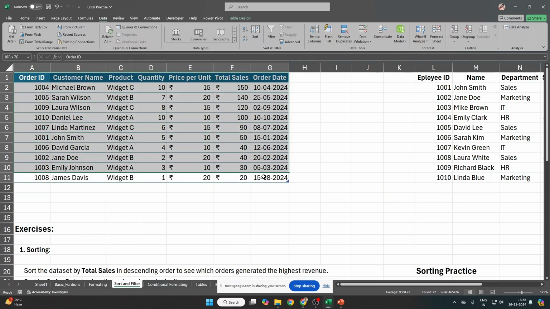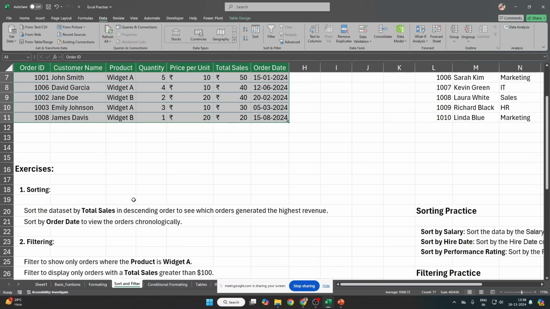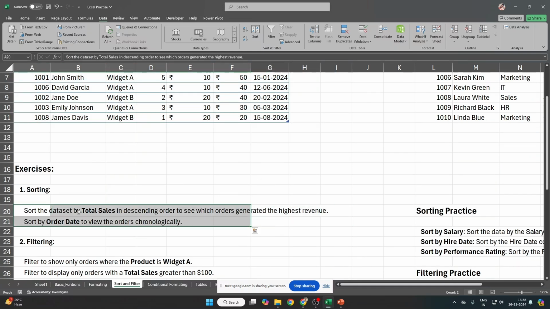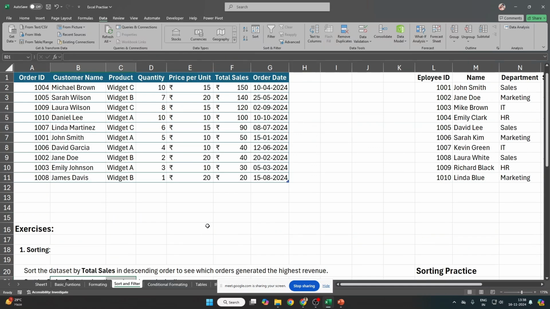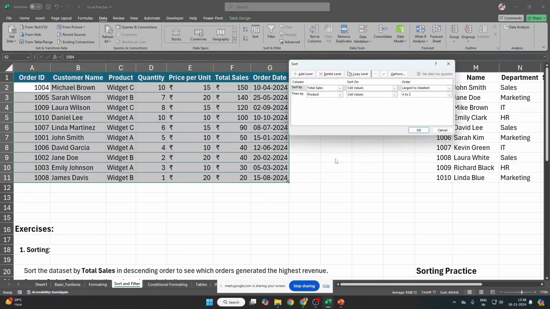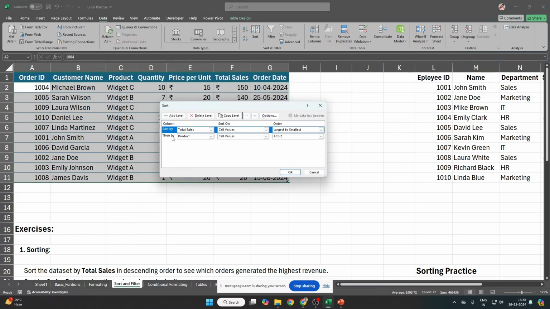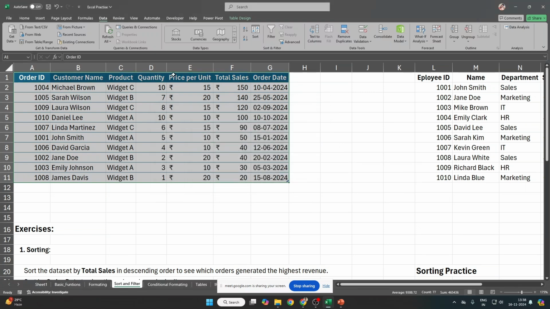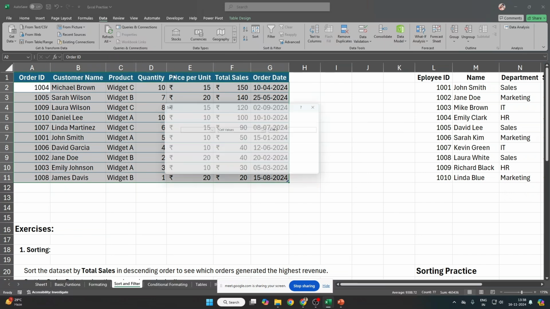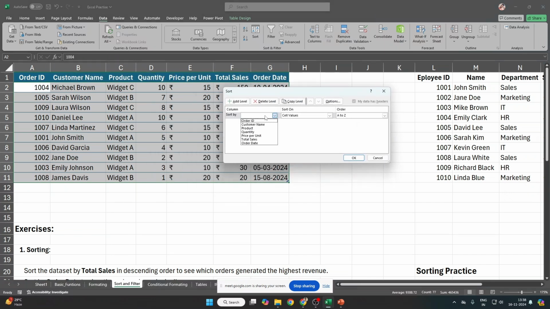Right? So all clear with sort options. Yes. So let's quickly do these two activities. First thing we need to do is sort the database by total sales. I think we did it already, right? So let's clear the sort order first. I'll go here, select and click delete level. Click OK. So now it is normal. I'll go back to sort. So the first activity is that we sort it by total sales.